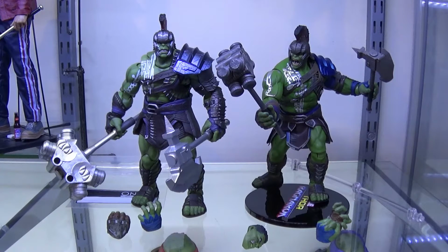Putting that aside, if you don't have the SHF Gladiator Hulk, or you don't have the Marvel Select Hulk, you're not really going to notice those kinds of differences. It's only when you put them next to each other. So if you collect these Hulks, then you're going to have a bit of a problem maybe. But if you're only getting one of these, it's not even going to be an issue because he's still bigger than all the other Mezco figures. So he will, in actual fact, still look like an impressive piece on your shelf. Just maybe not as impressive as he could be.